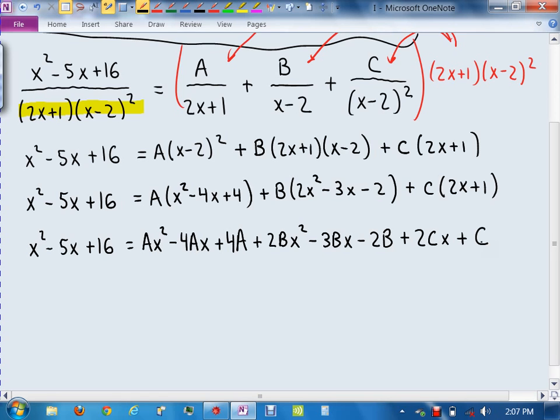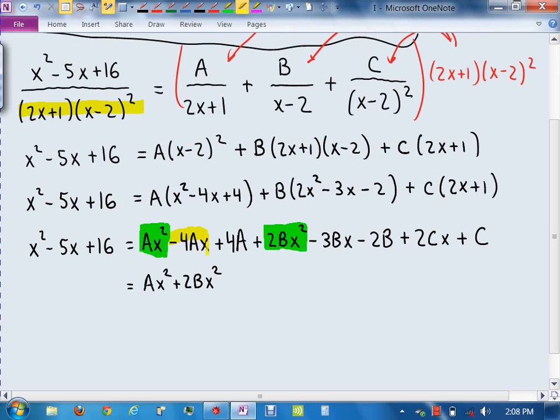Okay. Now keep in mind here, a, b, and c are just numbers, aren't they? We don't know what they are, but they're numbers. They're constants. So what I'm going to do now is on the right side of the equation, I'm going to collect like terms. So I'm going to look first at all my x squareds. That's the only two x squareds I have, right? I'm going to just put them next to each other, all right? So I have ax squared plus 2bx squared. All I'm doing is rearranging them, right? Sliding them around.